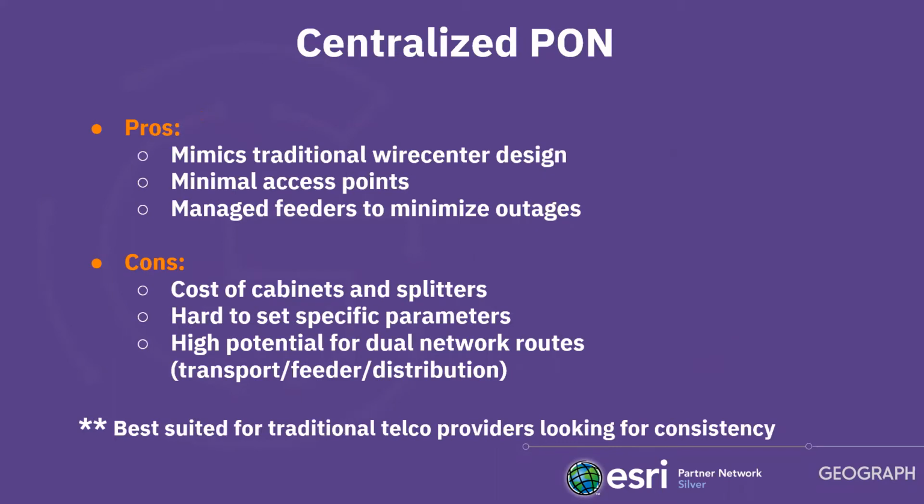So that's direct fiber connect. Let's move on and talk about centralized PON. So some of the pros, this mimics traditional wire center design for those who are used to traditional telco operators, DSLAM cabinets, central office boundaries, wire center boundaries. This type of architecture and design very closely mimics that. And so it's easy to progress from a legacy design or a legacy record system into something new, and understand that all you're doing is changing the medium, but your design and network architecture stays very similar.